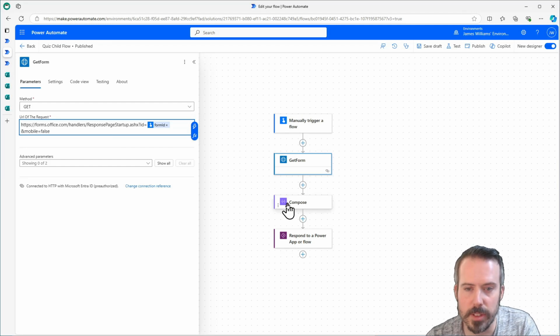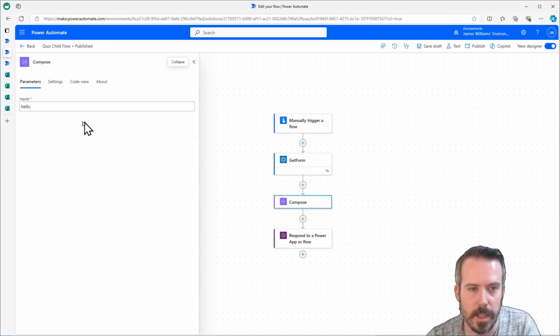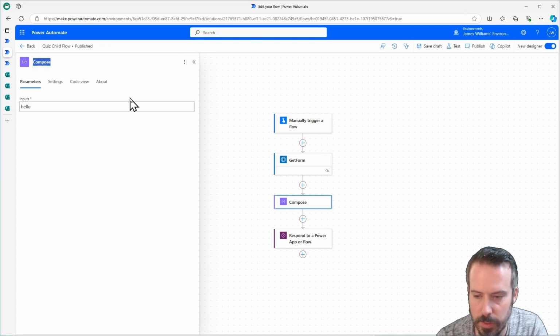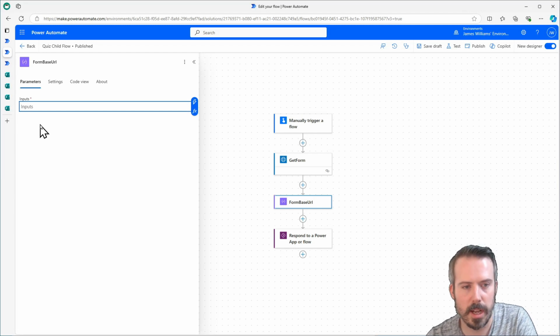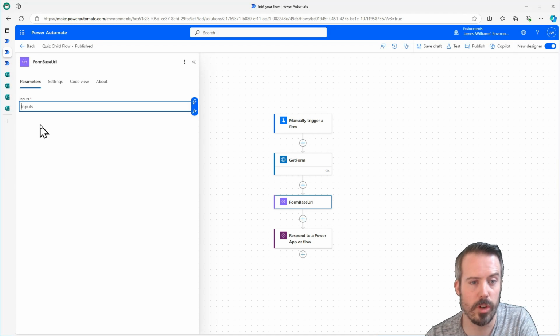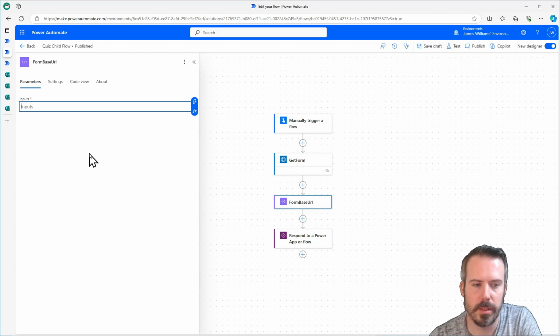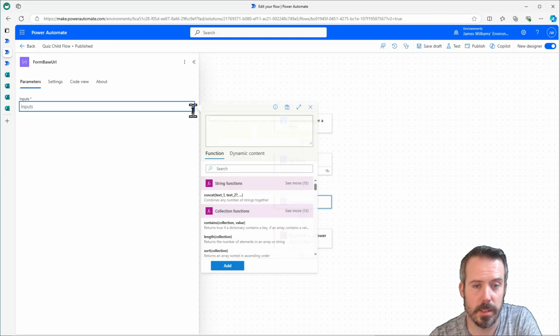What I want to do after that is amend this compose action, and I'll call this form base URL. I need to put an expression in here that will generate the first part of that URL for those subsequent calls to the form API. To do that, I'm going to use a Power Automate expression.